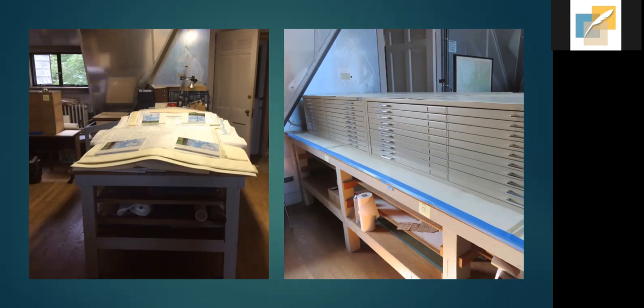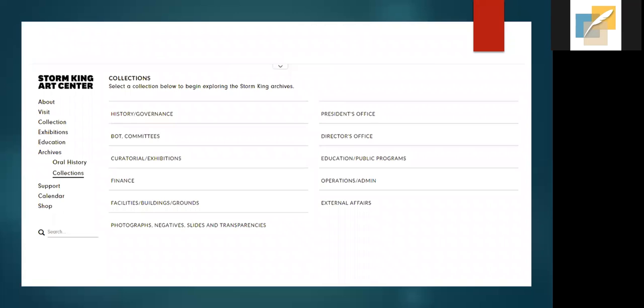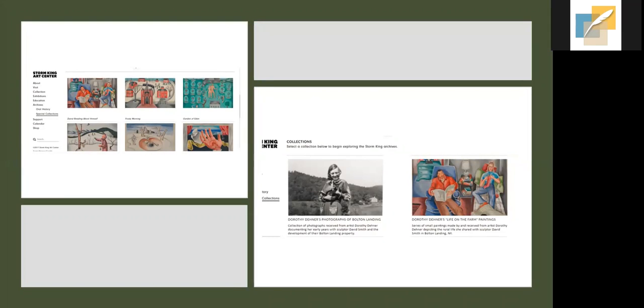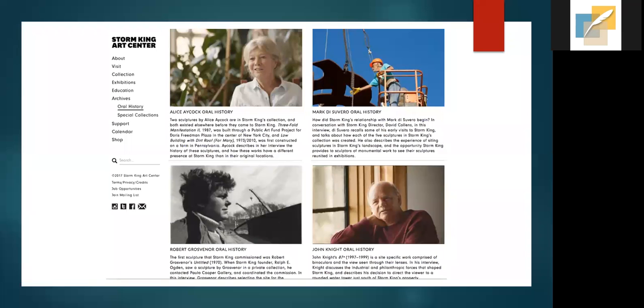And we were able to choose a database, Collective Access, to manage our archival, library, and art collection holdings. We've been very happy with it. It's allowed us to grow in numerous ways throughout the years. It feeds our front end collection and exhibition sites and our archives homepage, which was launched in May of 2018, highlighting the oral histories and special collections. Many archival items have been scanned, catalogs integrated with presentations of collections, artists, exhibitions, and our oral histories throughout the site.